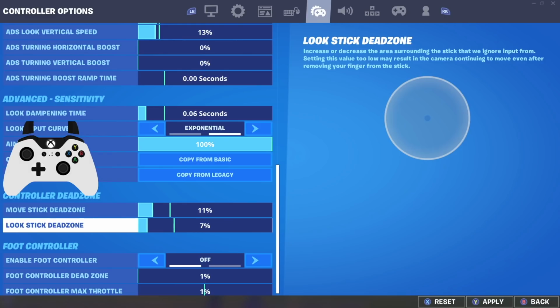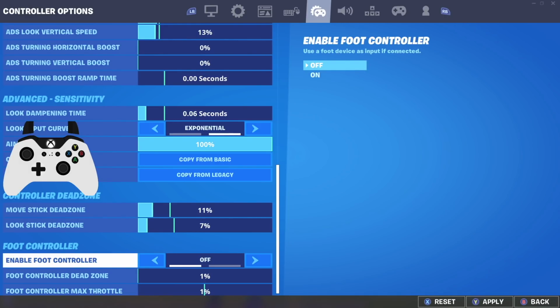So definitely lower your dead zones if you're able to in this game without having the crazy stick drift all over the place. And then of course you want to have your foot controller setting on off because it adds extra input delay to your controller. So those are going to be pretty much all the settings or the sensitivities that I have for exponential.